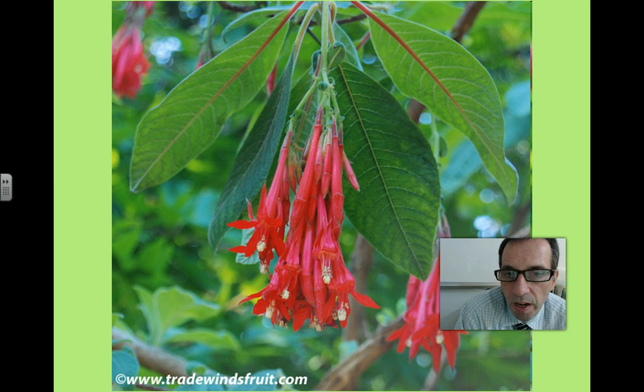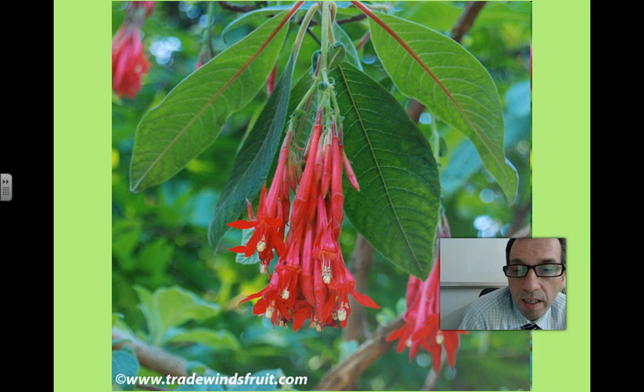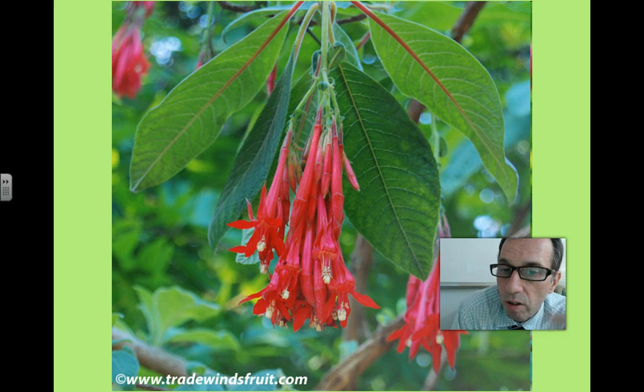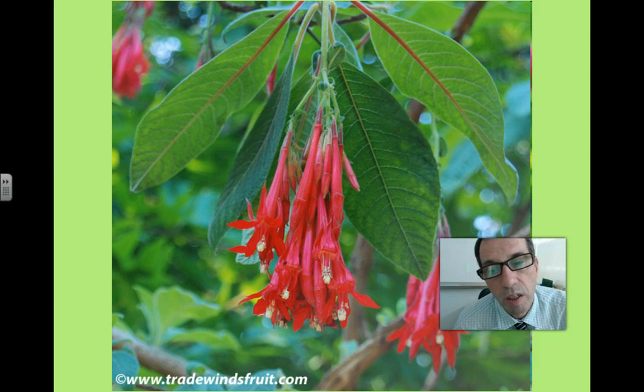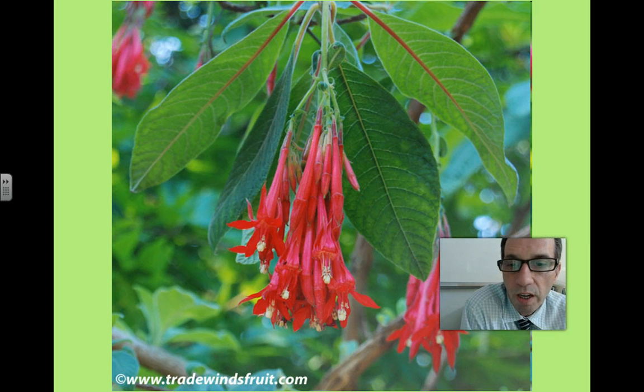And you'll notice that these flowers have very, very long structures that the hummingbird has to insert its beak, or its bill, into the interior of that flower, and in doing so it gets nectar from the flower, and the pollen of the flower is up near the top. So while the hummingbird is trying to get the nectar from way down at the bottom, it's getting pollen all around its face, and then when it goes to the next flower it will transfer that pollen to the pistil or the stigma of another flower, thereby pollinating or fertilizing the flowers of another plant.